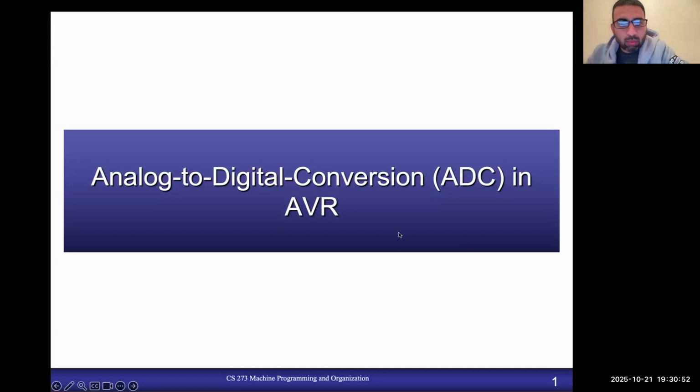So, last time we were talking about analog to digital conversion and how we can do that on AVR microcontroller. We had a look at basic things, for example, what is resolution, what is step size, how to convert mathematically an input analog voltage into equivalent digital output, and what are the basic characteristics of analog to digital conversion, right?